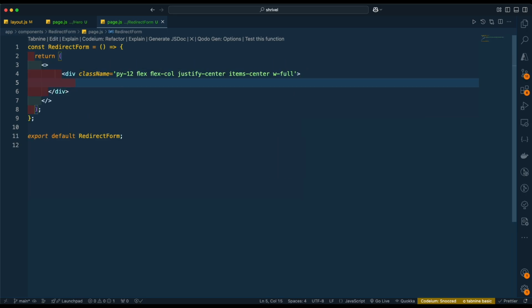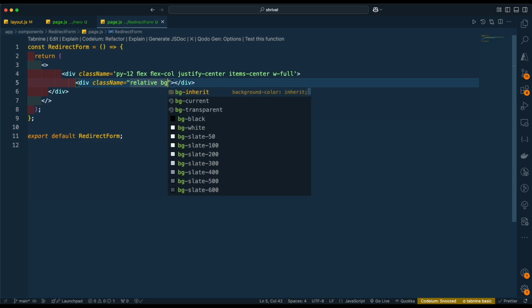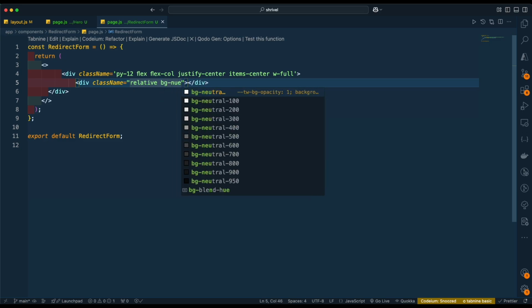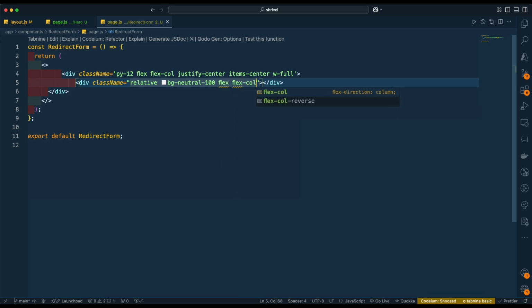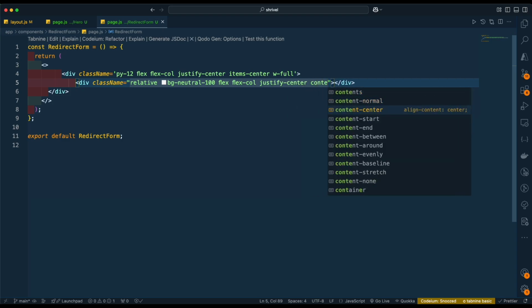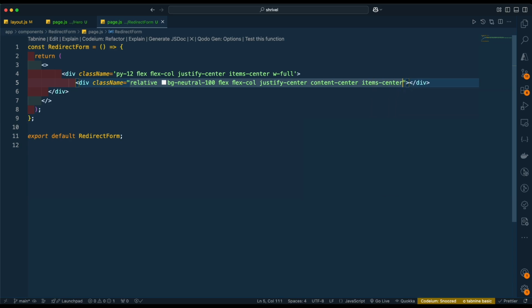Now within the main wrapper, we're gonna have another div, and this div will have a class with position relative, a background of neutral 100, display flex, flex direction column, justify content center, content center, align items center, the full width, and then the height should be auto or full.